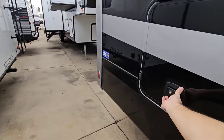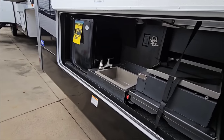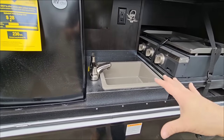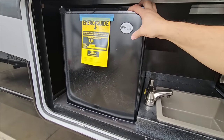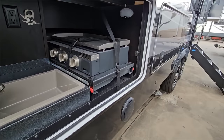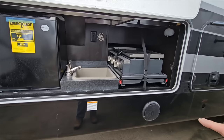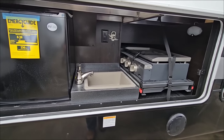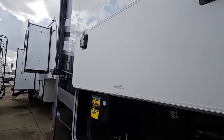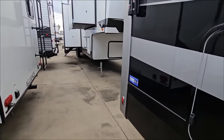Back here you're going to have an outside kitchen with a sink — and if it doesn't have a sink, it's not really an outside kitchen in my book. I love the sink here, the compact refrigerator, and a nice skillet that pulls out this way, giving you a very functional, good-size outside kitchen. You have speakers down here as well, and super heavy-duty slam latches — you can tell how dense the door is.